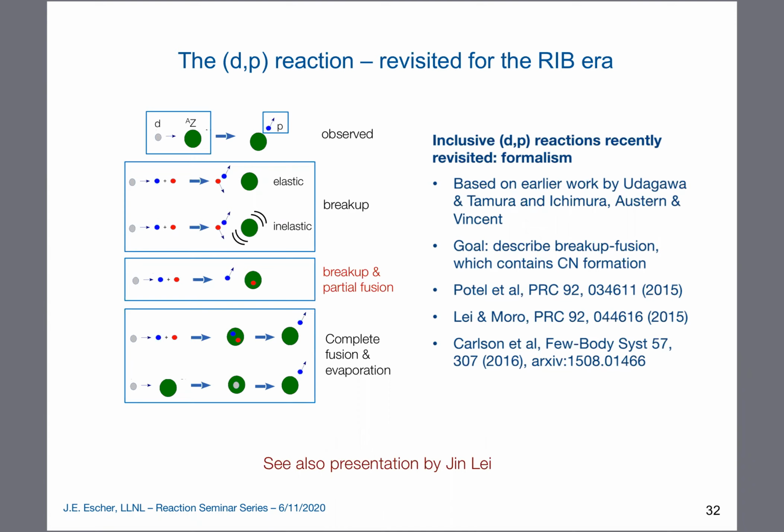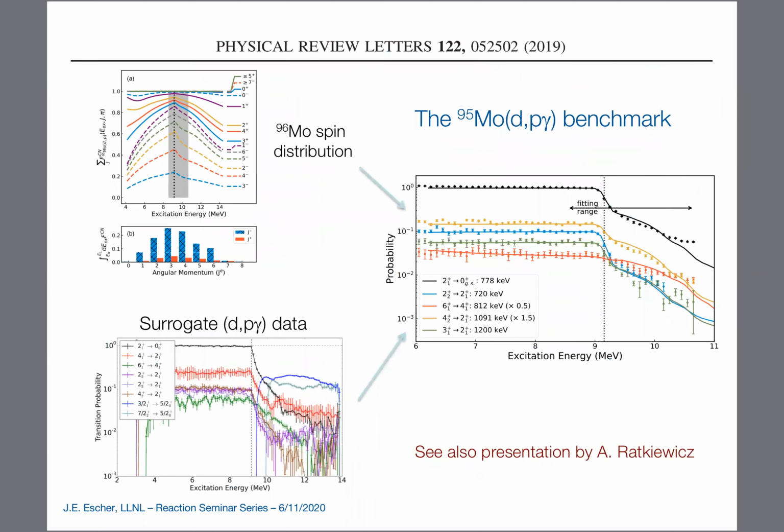So there has fortunately been a lot of work done recently. This was started in the 70s, caused a bunch of controversies, and was attacked by several different groups lately. And so we now have a formalism also for the DP reaction that 3 different groups can provide. I have worked with Gregory Potel and also Andrew Retkovich, who gave a talk about this a few weeks ago.